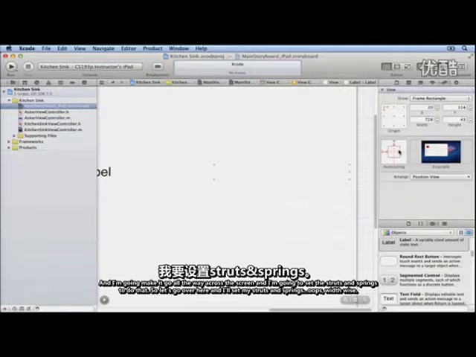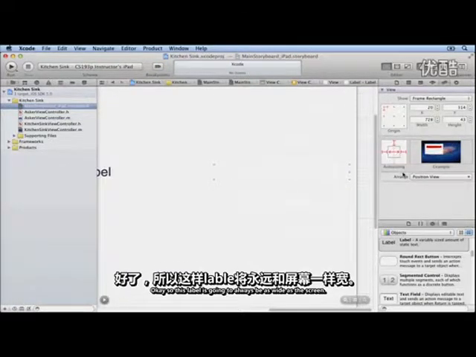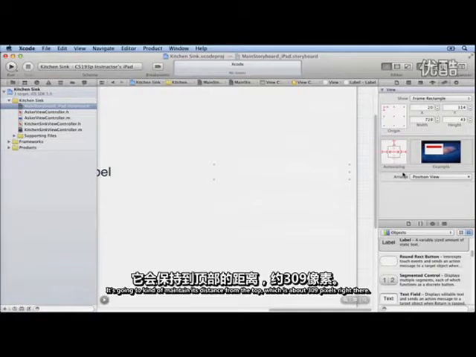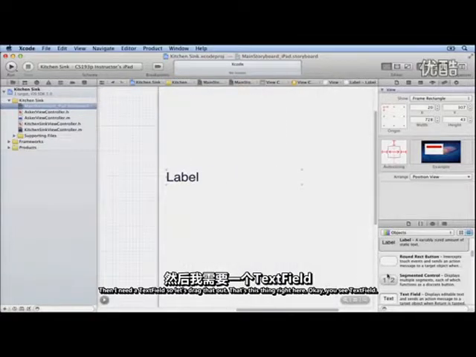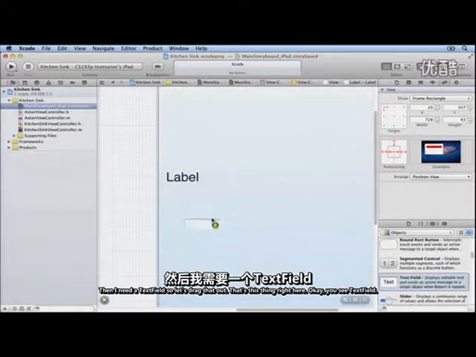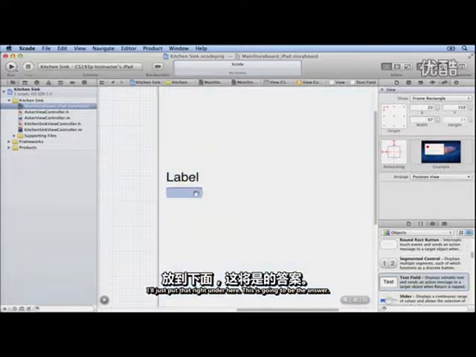So let's go over here. I'll set my struts and springs width-wise. Okay, so this label is going to always be as wide as the screen. It's going to maintain its distance from the top, which is 309 pixels or whatever. Then I need a text field, so let's drag that out. That's this thing right here. You see text field? I'll just put that right under here. This is going to be the answer.